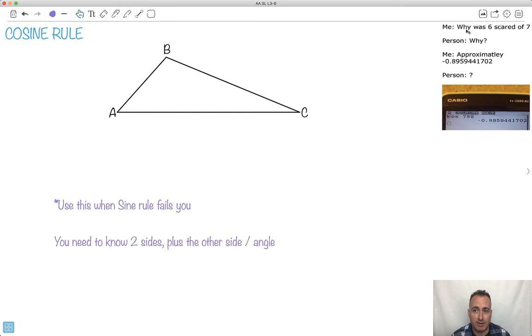I don't know if you ever heard of this joke: why was 6 afraid of 7? It's supposed to be because 7 ate 9. So watch this. Why was 6 afraid of 7? Why approximately? Someone spelled this one wrong. So they said approximately this. Why is that? Because 7 ate 9, because of cosine.